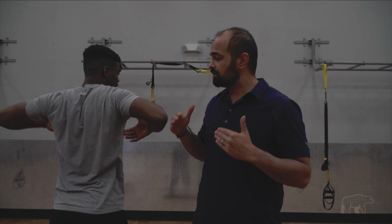Now, the reason we love the deadlift is because it works the entire posterior chain. It's the reason we call it the king of exercises, because it works both the lower and the upper body all in one move. Your glutes, your quads, your hamstrings, your spinae erectae in your lower back, your traps. The entire posterior chain is strengthened as you complete this move. It is super efficient and it really helps in your overall life. Anytime you have to pick up a laundry basket, grocery bag, maybe your kids, you are using muscles that are involved in the deadlift. So by strengthening this one move, we can apply it to almost every facet of your life.